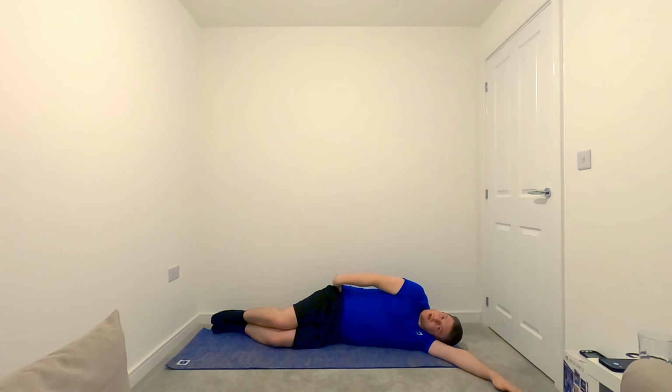From this position here, you're then just going to rotate this top hip off the bottom hip, so top knee off the bottom knee even, hinging at both the hip and at your feet as well. So we're just hinging at both, and we're just rotating that top one away from that bottom one. You'll start to feel that in these bum muscles here. Just going to keep that going. Keep going there.